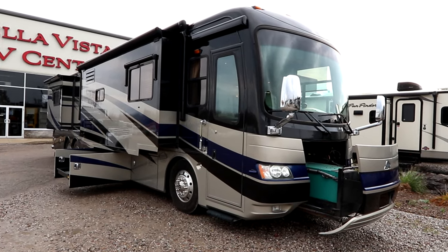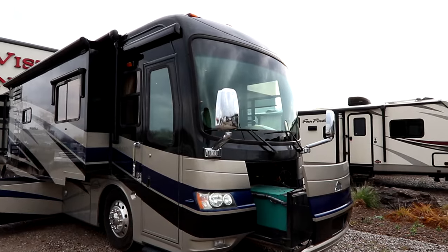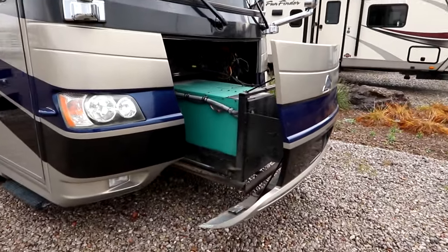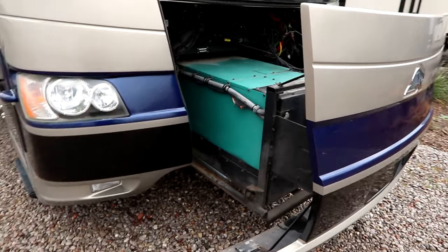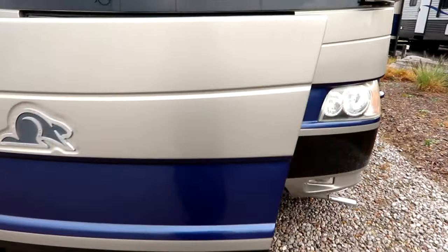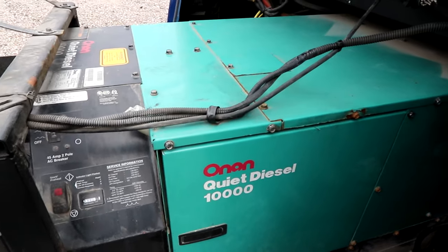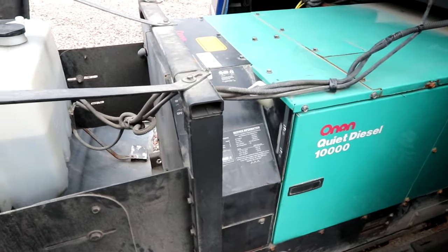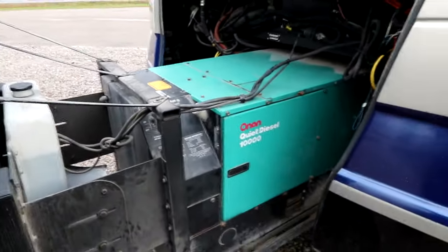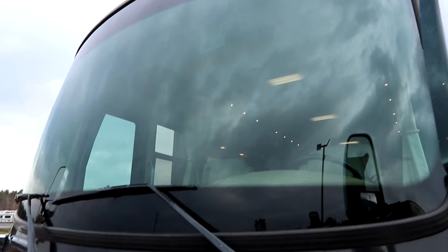Let's take a look at some of the features from outside. We have beautiful forward mounted mirrors which really give you great visibility. Nice large single glass windshield. Up front we have a generator — a 10k Onan on a power slide. Really nice headlights and driving lights that put a lot of light down on the road while you travel. You can see here the generator is very easy to get to, and it has less than 550 hours on it. We have a windshield washer fluid tank up front where it's easy to get to. You can even step up on the generator when you've reached your destination to clean your windshield.